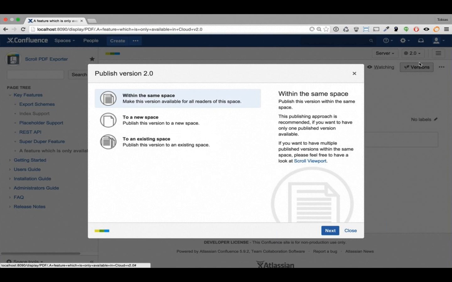So we could either use one of our exporters to export it to Word, PDF, HTML, or other formats, or use the publishing feature, which is part of Scroll Versions, which can be either triggered in the Scroll Add-ons section for the version management, where we also had the hide or the edit restriction feature, or we can do it directly from the UI.